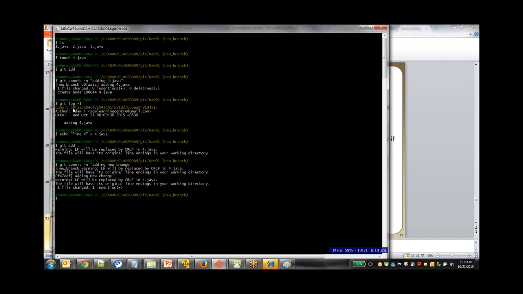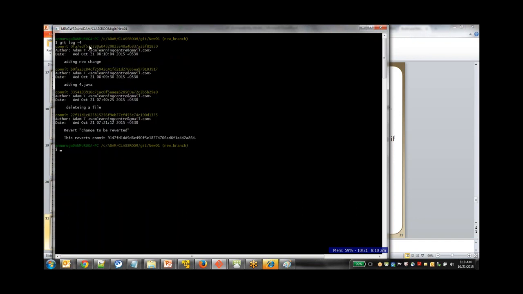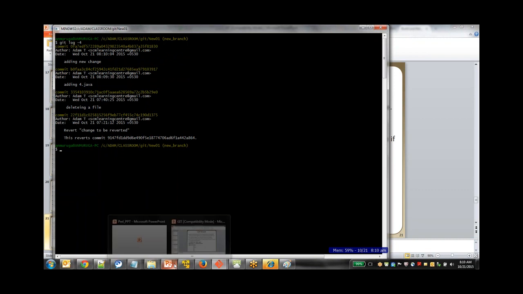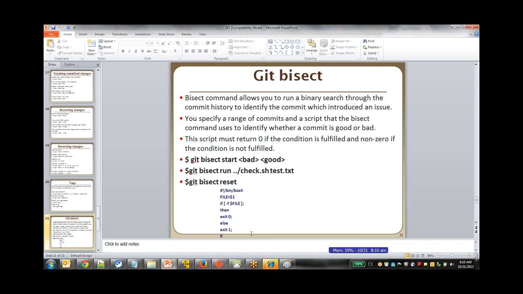Okay, fine. Now you have so many changes. If you want, we can add a couple more, but for easier understanding of the demonstration I'm stopping here. So now we have created so many commit IDs. In that, I want to find out which commit ID 4.java was created in.